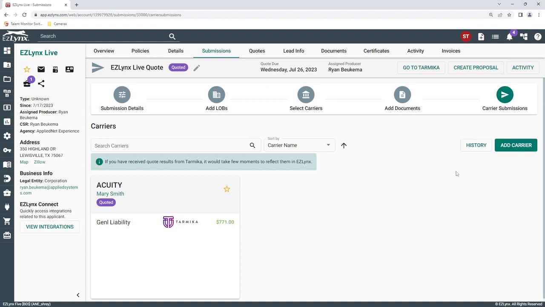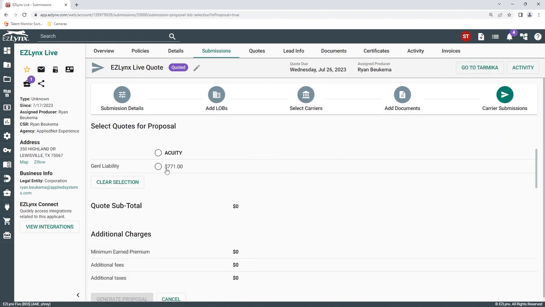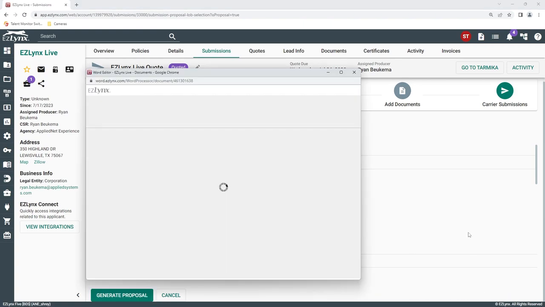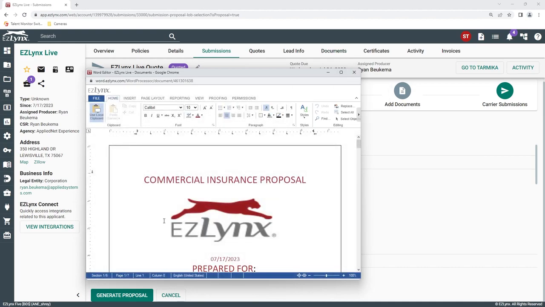The one thing that you can do now is you have this option up here, create proposal. So if I create the proposal, I selected yes, that's the one that I wanted to use. If I needed to make any changes here, those things could happen. But if I go ahead and hit generate proposal, this is going to generate a proposal in the system. And unlike I said previously, what gets generated is the one that has your branding in it.